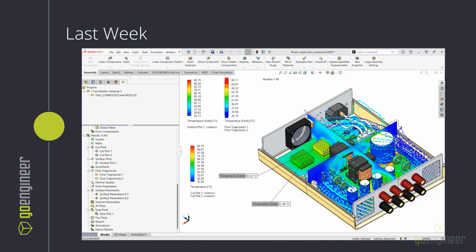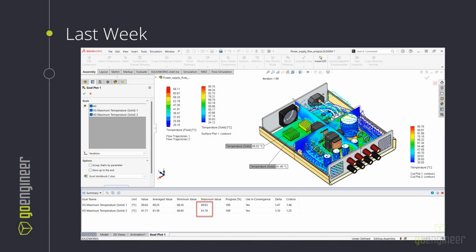All right, so last week we set up our simple electronics box in SOLIDWORKS Flow Simulation with our standard and general conditions, right? Then we confirmed that the temperatures of our integrated circuits under the two heat sinks did not go beyond the operational limit temperature of 95 degrees Celsius. So that's what we did in a nutshell last week.